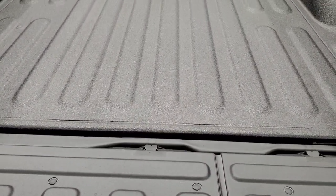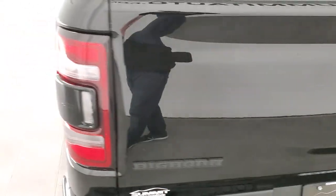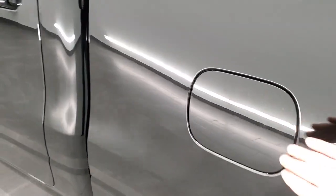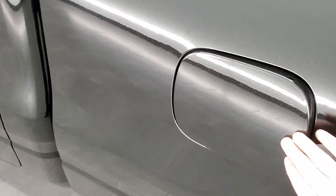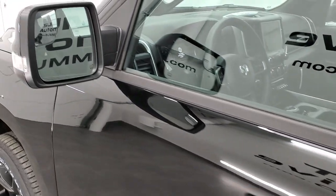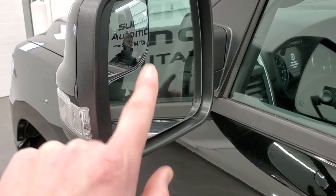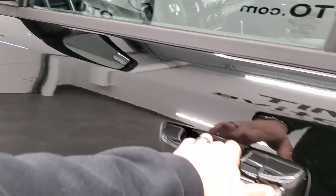The tailgate goes down nice and smooth — that's the shock-down assist, so the tailgate's never going to slam down on you. Another nice thing about the Rams is you get the capless fuel fill — you're never going to get gas on your hands again. And you get the heated power mirrors with the power fold-in option, blind spot monitoring, blind spot mirror, and directional signals or running lights. They do power fold in.